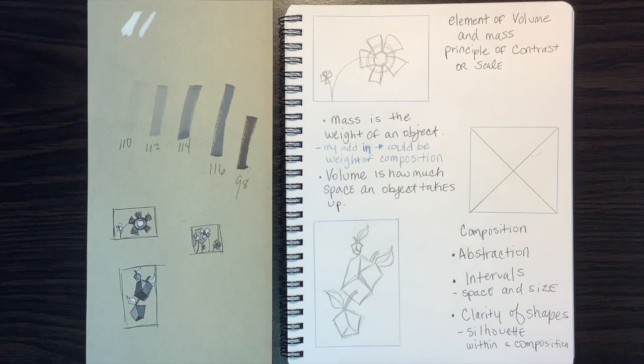And I discussed this in a past video, so if you're kind of confused with some of the terms I'm using, just go back to the video on rhythm. But if you have a consistency of the same size, same spacing on a horizontal composition, that could be quite boring to your viewer. If you come in with intervals, meaning that you have highs and lows, that means you have some trees that are tall, some trees that are short, some trees that are wide, some trees that are narrow in this horizontal composition. That's going to be a lot more interesting.